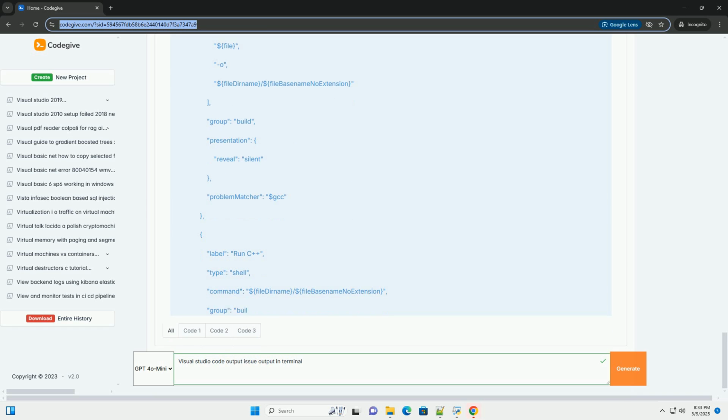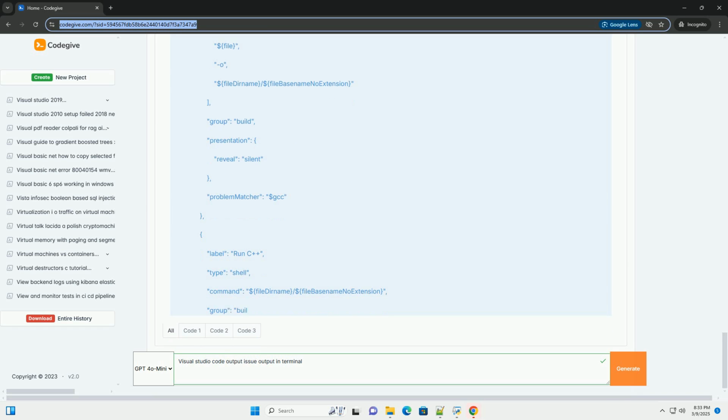2. Check terminal configuration. Open the integrated terminal. Press Ctrl+backtick, or go to View, Terminal in the menu. Make sure the terminal is visible. Select the correct terminal. VS Code can have multiple terminal instances. Ensure the correct one is selected using the drop-down menu at the top right of the terminal panel. If you're working with a specific environment, for example a virtual environment in Python, make sure that environment is activated in the terminal.